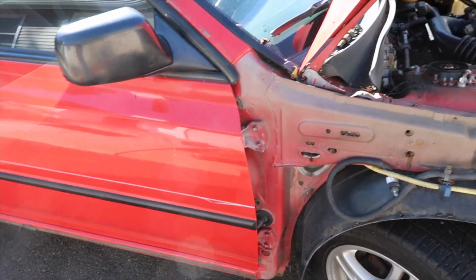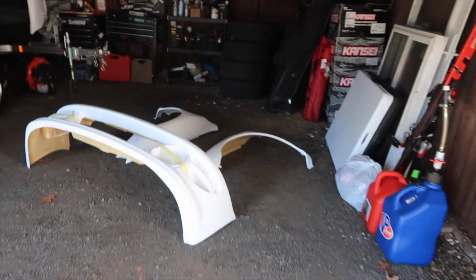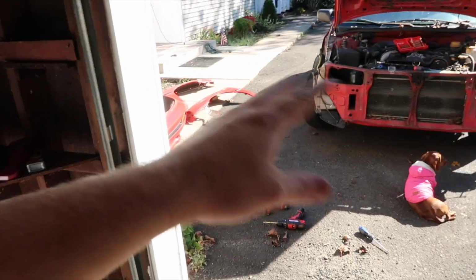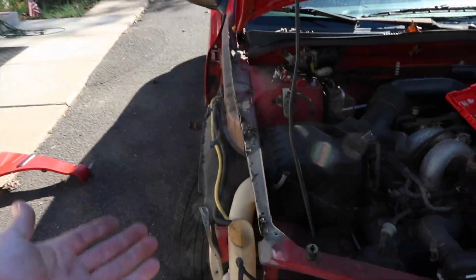But there we go. So now the whole front end is taken apart, so I can start test fitting those fenders, which I need to test fit and then drill the holes for. I'm going to get all new hardware for the fenders and stuff, but I'm just going to reuse the bolts that I have now for all the mock-up.